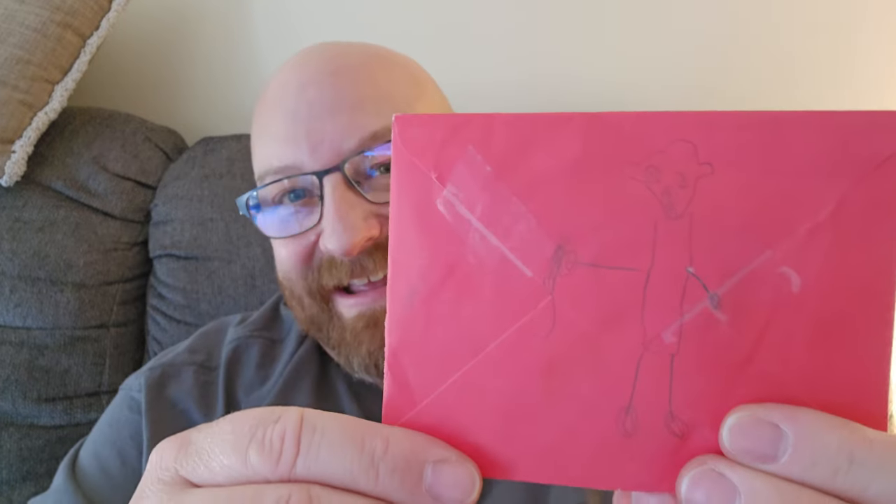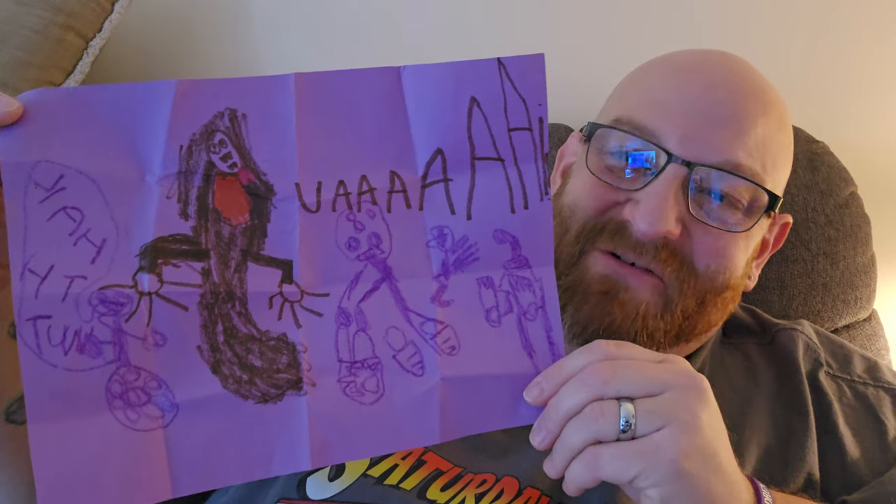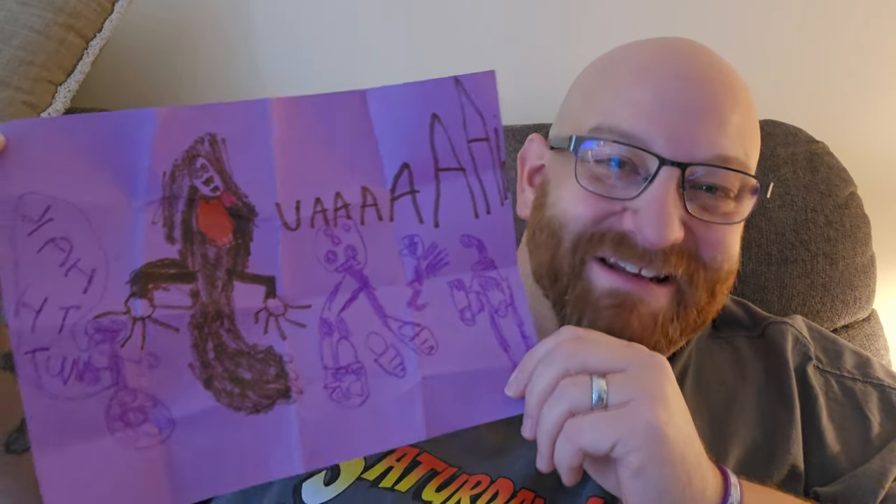Next up, we got this one from Leesburg, Virginia, and there is not a first name on this. The first thing that popped out is this awesome Ghostface sticker — very cool. It says 'The Horror Fan.' And then we got a picture here. It says 'Dear That Nate Guy, I like Spirit Halloween. Love, Oliver.' So this is from Oliver. And then on the back, we have more pictures. Look at that — that is very cool. Thank you so very much, Oliver. I love your pictures.